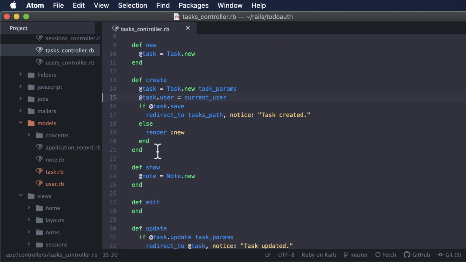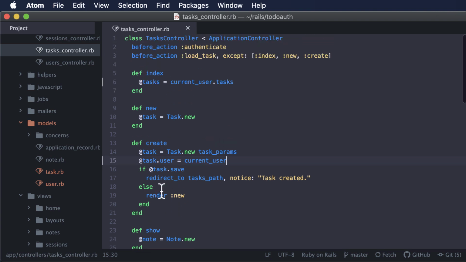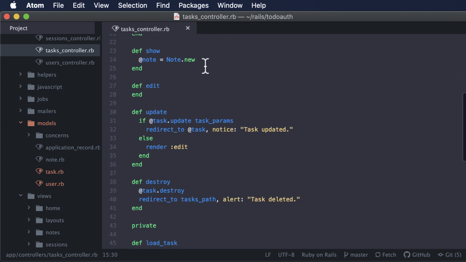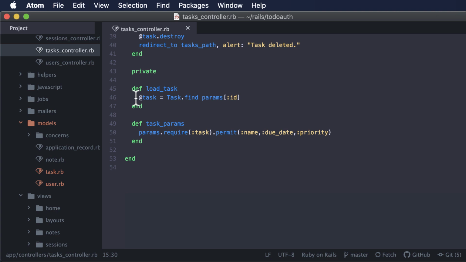Well, we're showing the task right here in this show method, and if we notice, when do we load the task out of the database? Well, that happens with the before action right here, and we don't check to see if the task belongs to the user that's logged in as we load it out. We just load whatever task the user says he wants by the ID, so they can change the IDs in the URL and get whatever task they want.